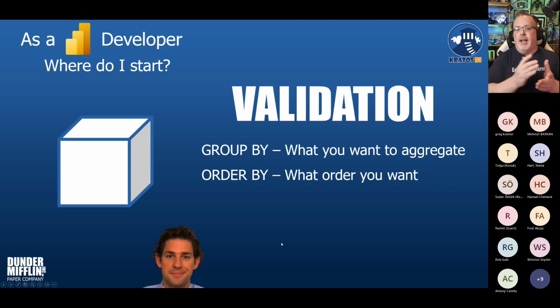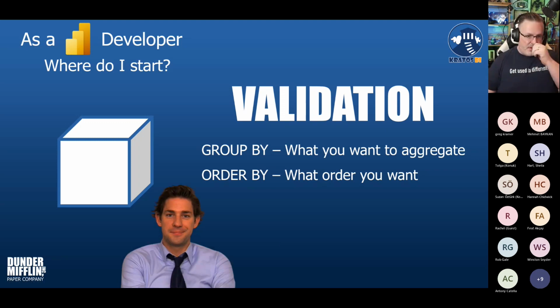In order to do that validation, you need to make sure you're doing your group bys and your order bys, so you keep things relevant and in an order that makes it easy for you to go through and, line by line, do a comparison, do your lookups and checks.